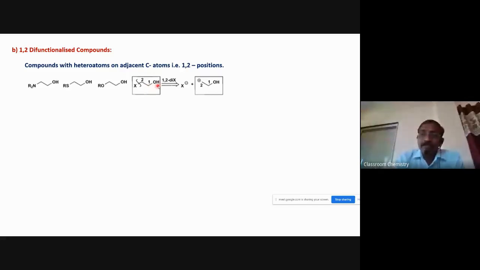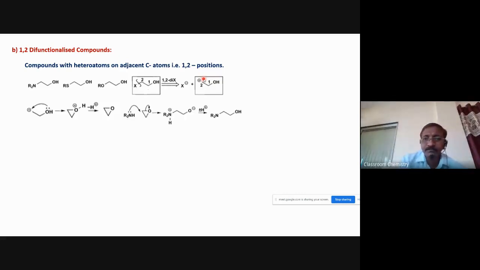And always remember, when there is hydroxyl group, we should disconnect between the heteroatom and carbon number 2. So why? Because the synthons obtained are X minus and A2 plus, that is acceptor. And always remember that when the lone pair of electrons of oxygen is available at carbon number 1 and carbon number 2 gets positive, the lone pair of electrons attacks over here and we can get the corresponding epoxide. So this is very easy to remember, the epoxide. In this way, the lone pair of electrons of oxygen attacks this carbocation and it can form the corresponding more stable epoxide. And it is electron deficient, so the nucleophile can easily attack over here.